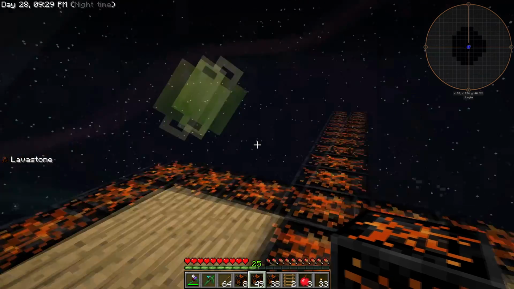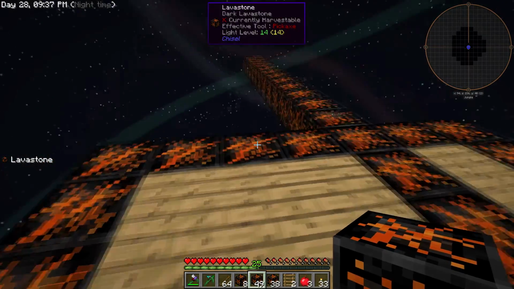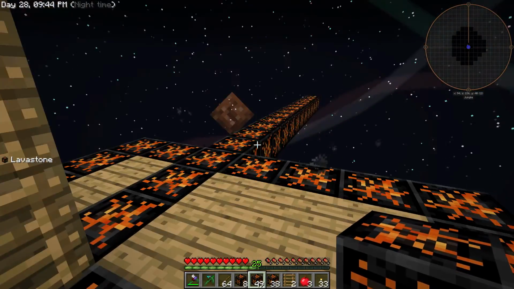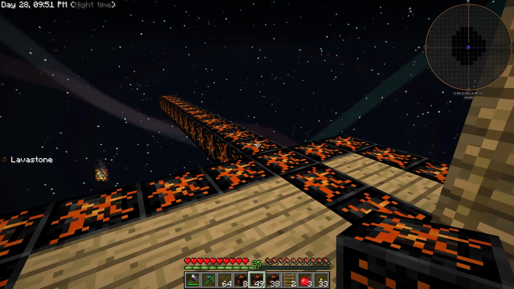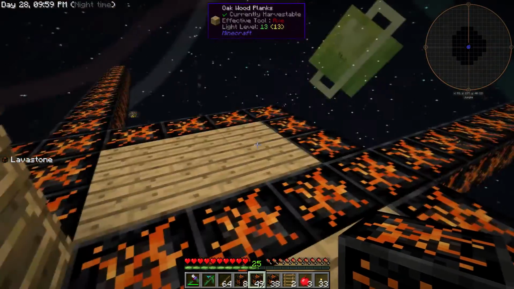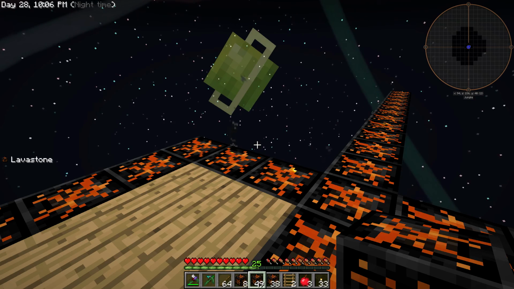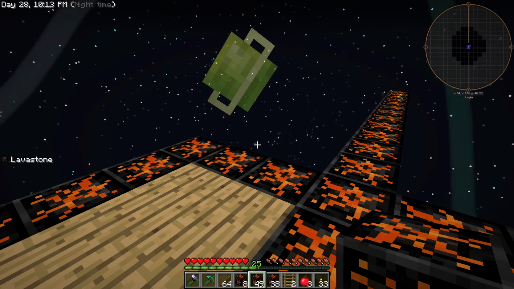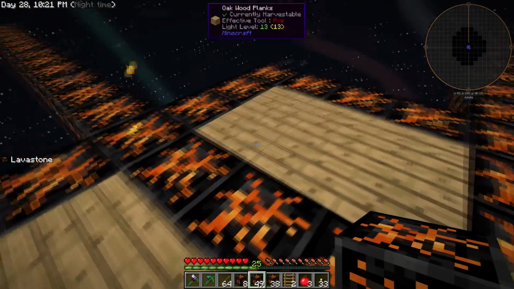Now, I've got a platform that stretches out 16 blocks in every direction, so that's 33 blocks in diameter, and eventually I will build this into an oval, but to start with I'm just going to make a bit of a long stretch to one side. I'm going to bring down here a cobble generator and a lava generator so that we can make these bricks more quickly. So I shall build a bit more of a platform and I'll be right back.